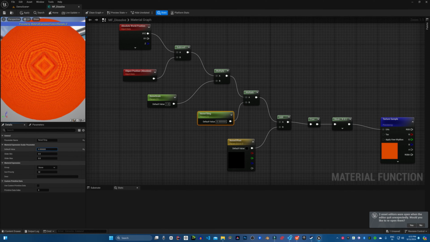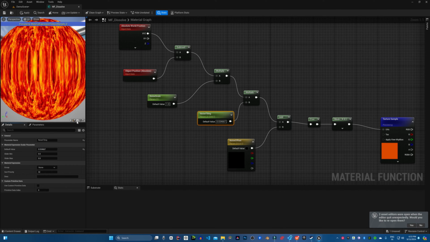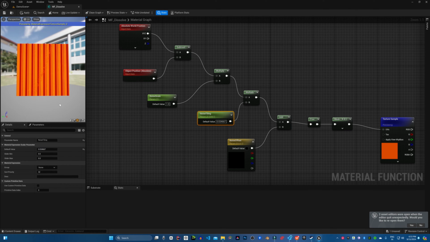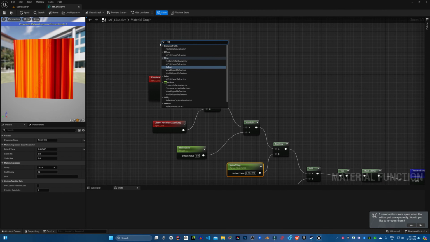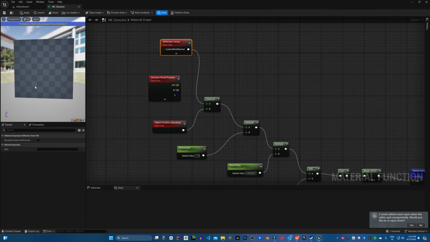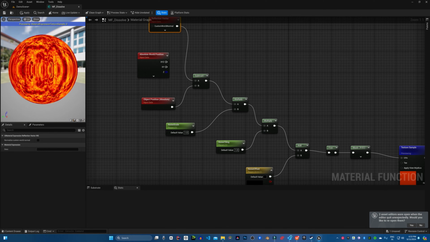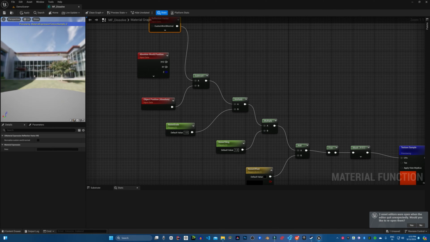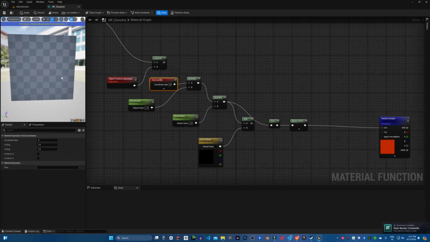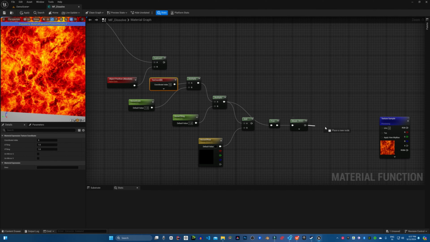So if we reduce the noise tiling, then we can see the vertical strip patterns, which doesn't look good, but this is not a cause for concern because we need to check how it looks once we apply on the mesh itself. You can also use a reflection vector, which is typically used for 360-degree panorama viewing. It is up to you whichever method you're using, and you can definitely use the default texture coordinate as well.